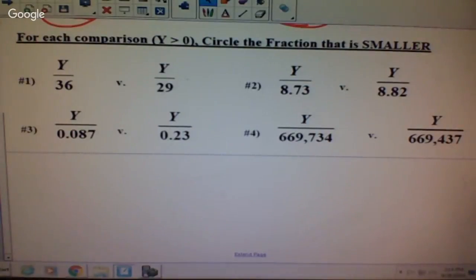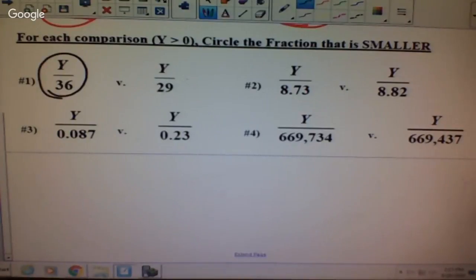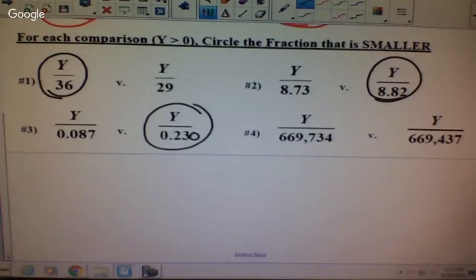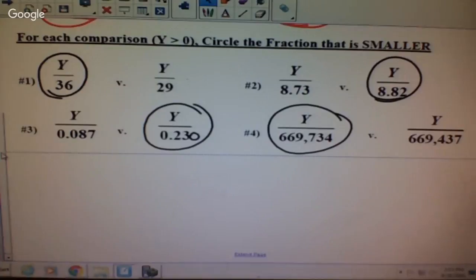Okay. These ones. This time I want the smaller. So, okay. 32. So I want the smaller, so my divisor needs to be the bigger one. So Zoe said 36. 82. 23. Again, if you need to throw that extra 0 on there, 230 is higher than 87. 734. Does that make sense? Okay. So if you want a smaller, you need to go opposite. If you want larger, you need to go opposite.